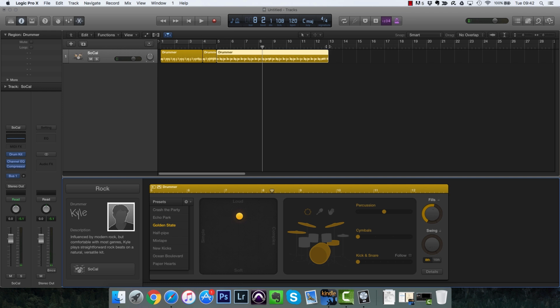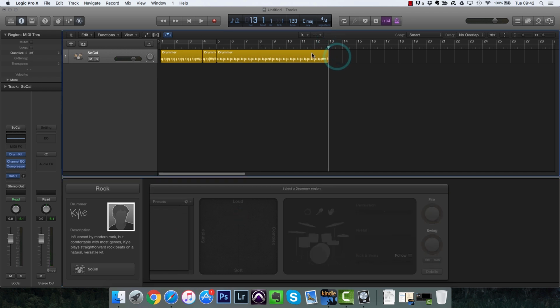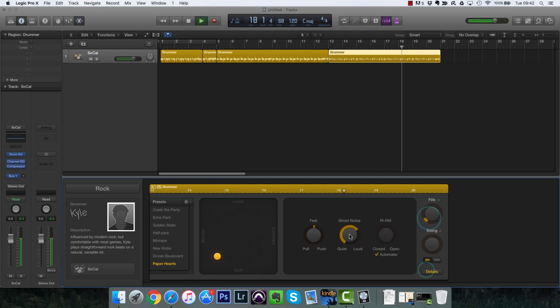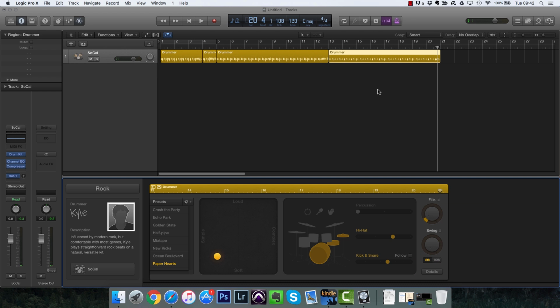So that can be our chorus, and then we just need to add a new drum region. So we right click, create drummer region, and by default that'll create another 8-bar loop. So now let's do something simpler. Let's go soft and simple. And we'll pull it back a bit just so that it makes the verse feel a bit more relaxed.